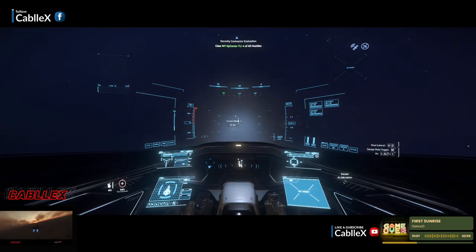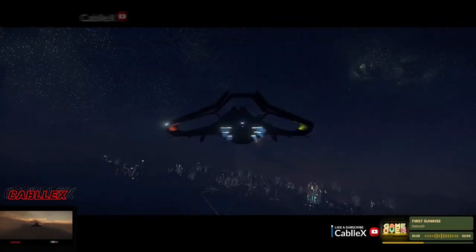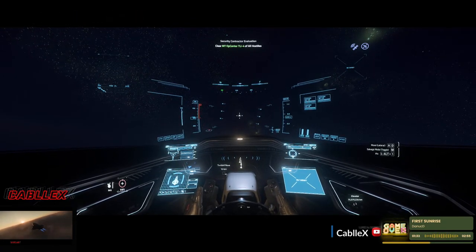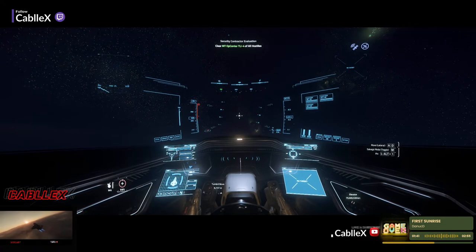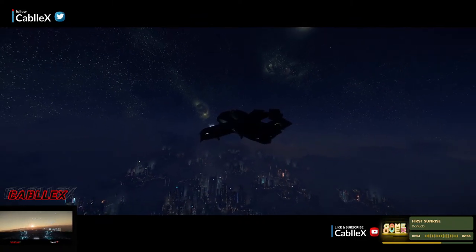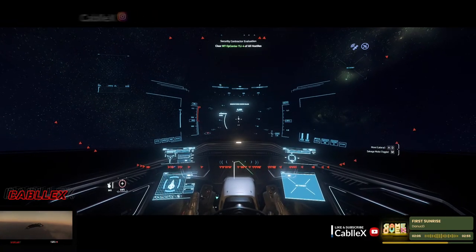Okay, let's see. That fixed the ship, because now we have proper power and we're getting above 300. So now it's flying like it should. What is it with the outside view? Some bug or something. This should not be messing with that. That's got to be a bug. Going to the outside view reduces your throttle. But it's flying better now.